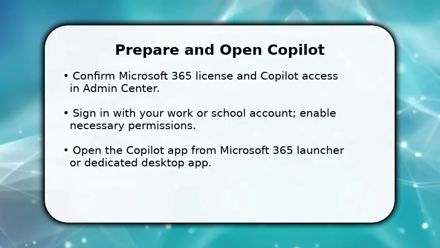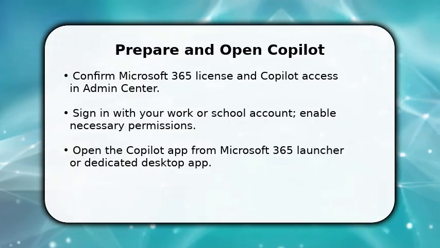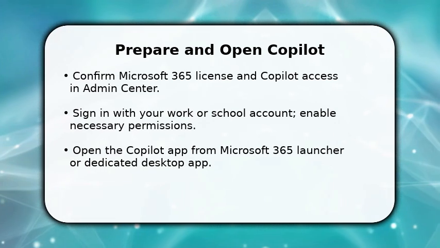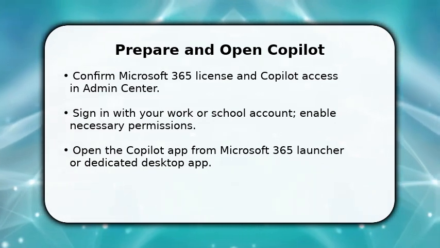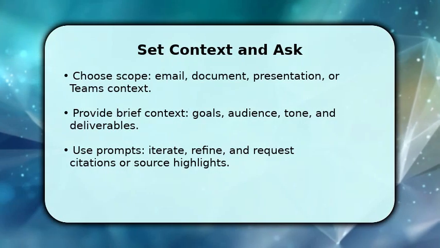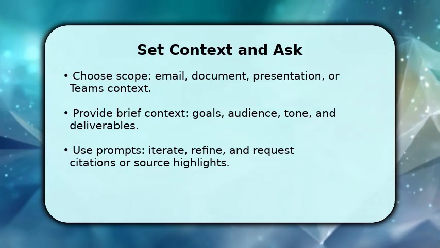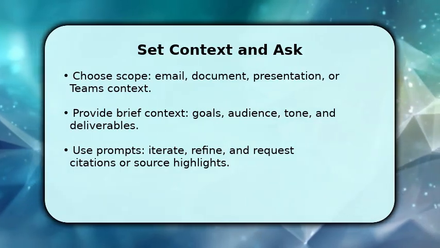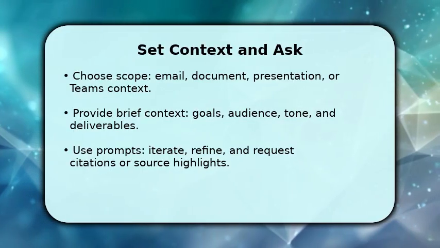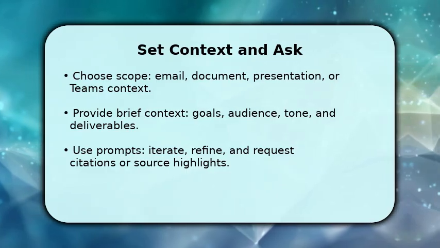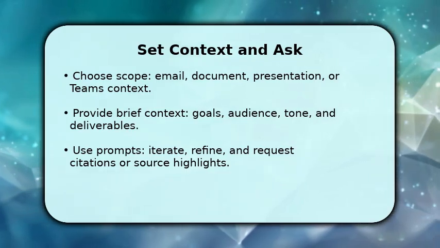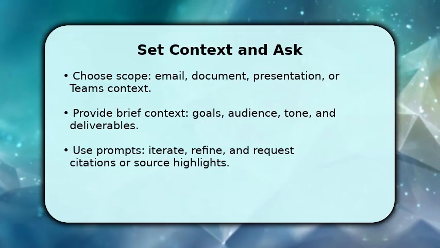Make sure to grant any requested permissions when prompted, because Copilot needs access to documents, calendar, and Teams history to provide accurate, contextual help. Once Copilot is open, give it context. Pick the scope, an email, document, slide deck, or Teams thread, so results stay relevant. Then tell Copilot your goal, audience, desired tone, and any constraints. This ensures outputs fit your needs.